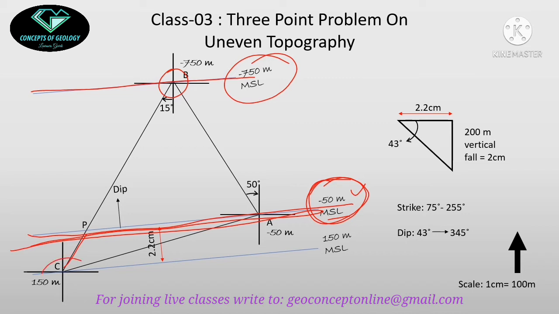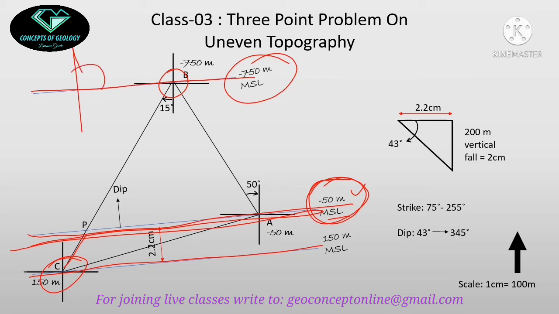Now from the point C, the positive 150 meter strike line will pass. So again I am drawing a straight line which is parallel to the strike. All these are strike lines, but they have different depth or elevation values. Now it is very easy to measure the orientation of this line with respect to north. Suppose this is the north, so measure this angle.